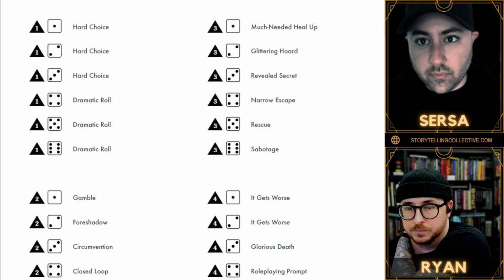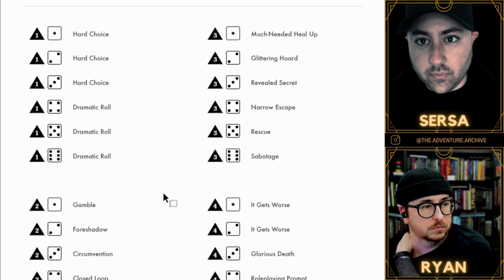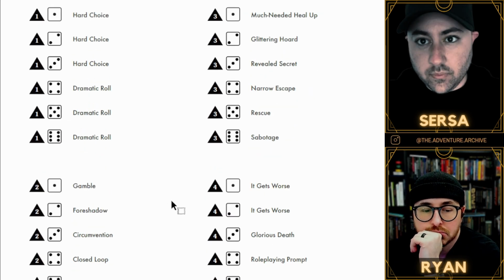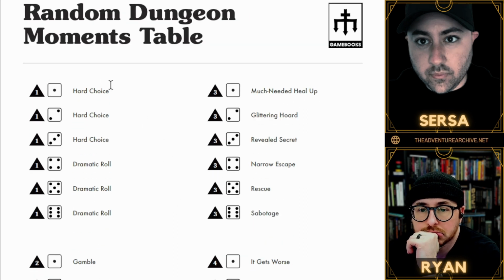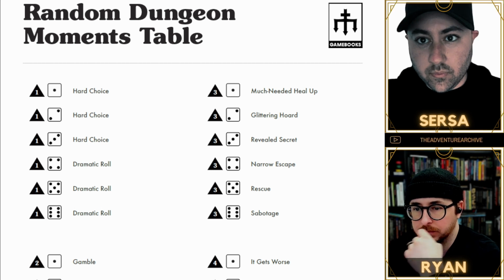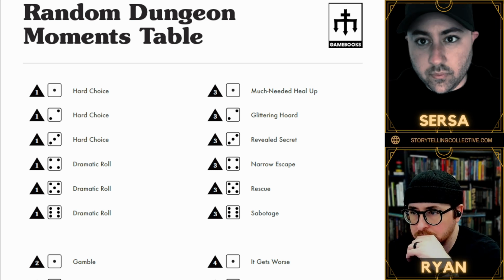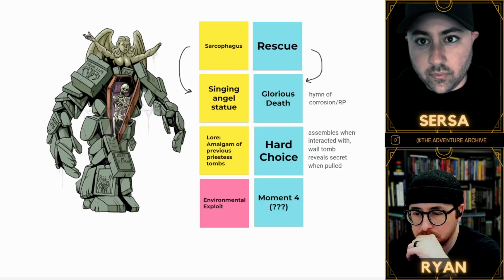All right. So hard choice is the most common iconic moment in a dungeon crawl, and basically we are asking the players to make some kind of trade-off between two or more different mutually exclusive options. Now, this choice could take a couple different forms. It could be just a pure trade-off between two equally significant choices, both with their advantages and drawbacks. Or we could do something like a risk-reward choice, where there may be a less risky but less rewarding option, or a more risky but potentially more rewarding option.